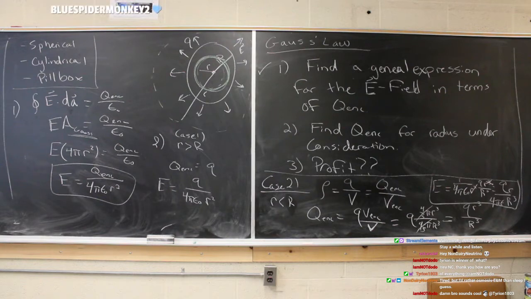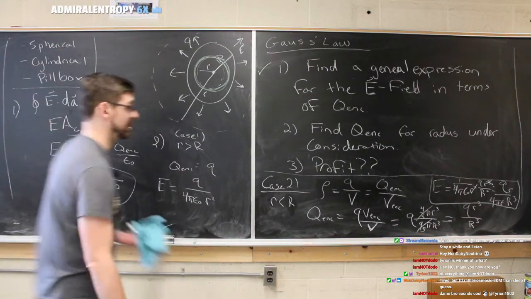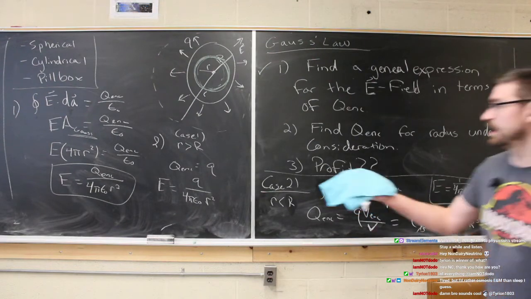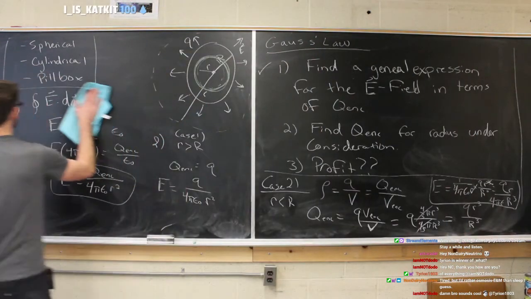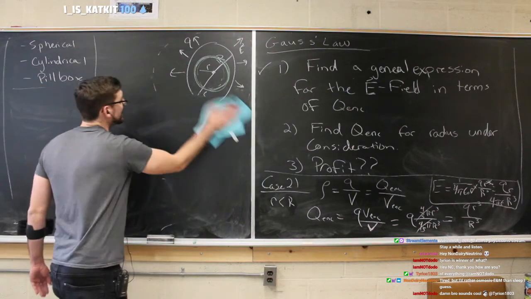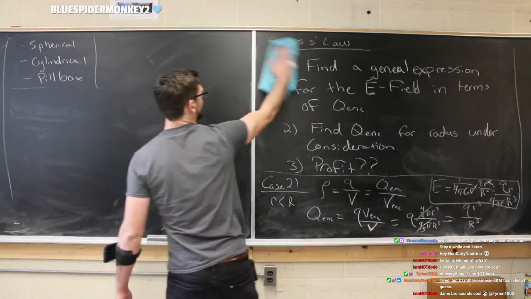Now, let's go back up to today's lesson, or more of today's lesson, I guess. We didn't get to that last week. Let's erase all of this, and then we'll do another example with a pillbox. We're going to skip the cylindrical example, but I don't mind going over it afterwards in the question and answer time if you guys would like to.